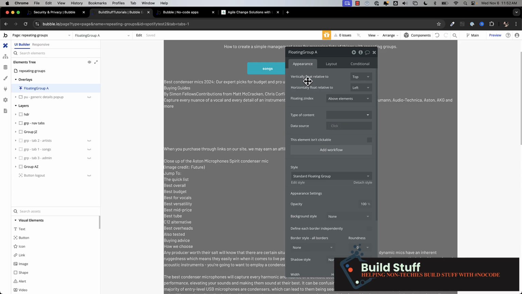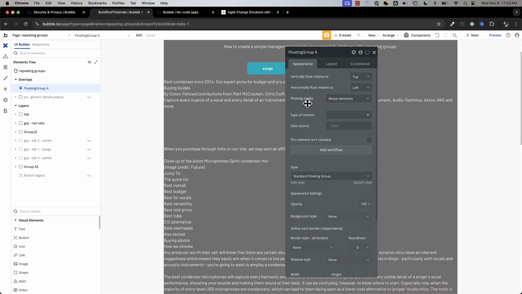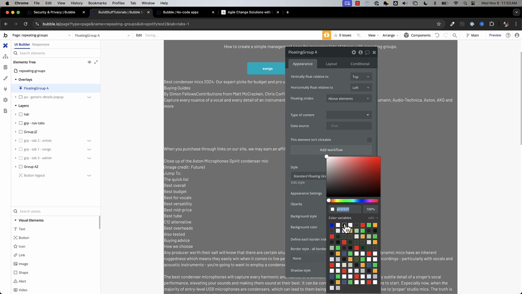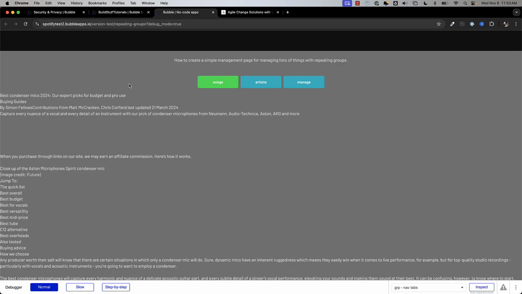There's a couple of options you have here. You can float to the top, the bottom, both, or nothing. So depending on where you want your menu positioned and whether or not you want it full screen, choose the right option for you. And I want to float this relative to, in my case, it doesn't matter. I could pick any of these because I'm going to have a full screen floating element that's going to be the full width. So let me just change the background color of this so we can see what this looks like on the site. So here's my menu.